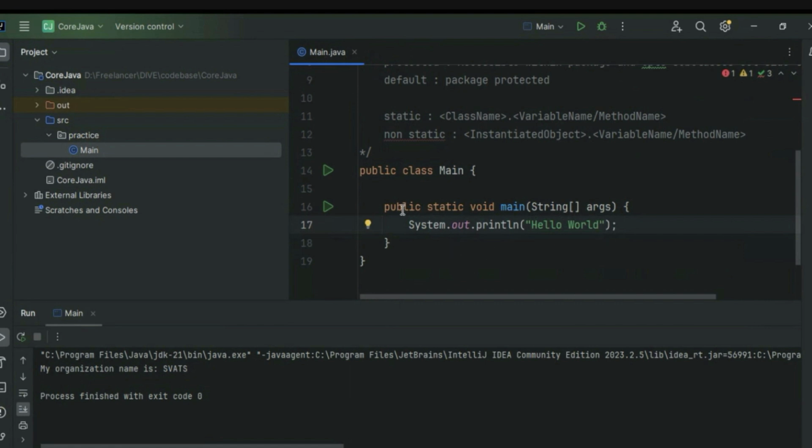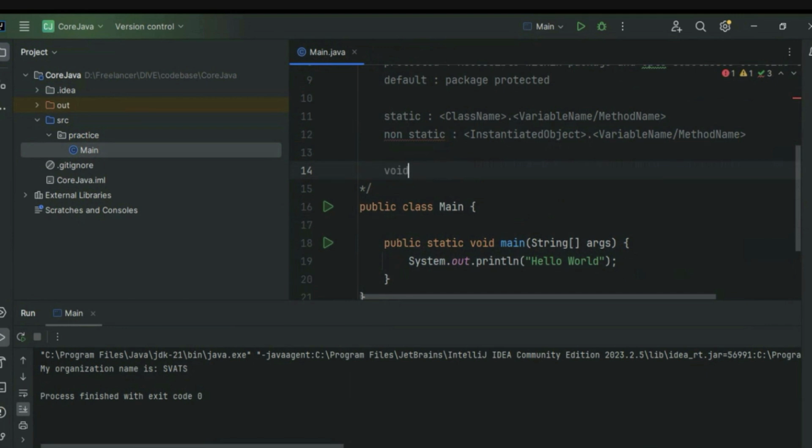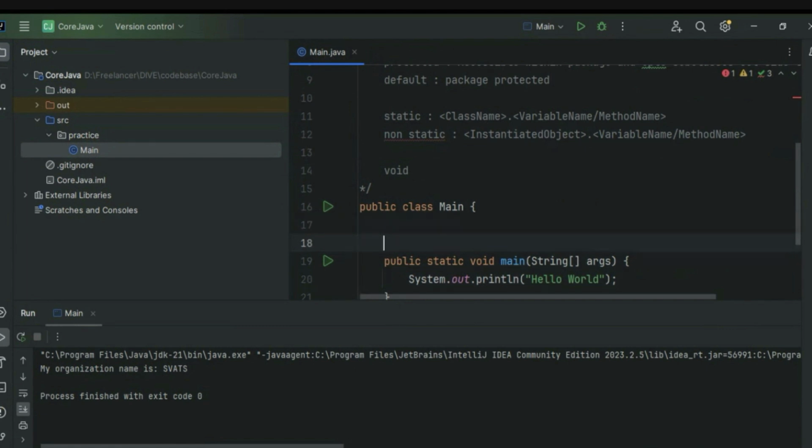Okay, so we are done with public static and then void. What is void here? So basically, how will the method signature be?